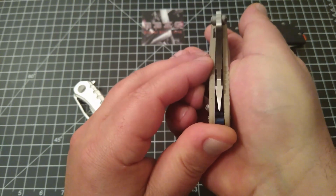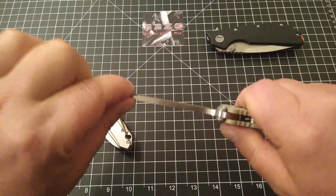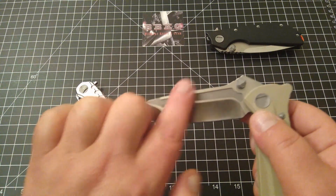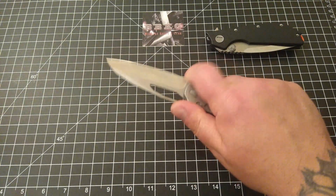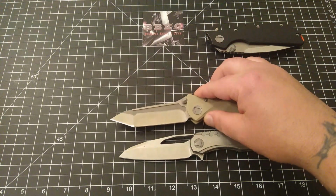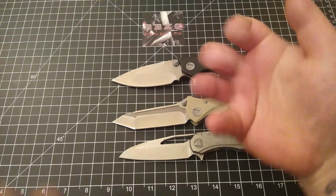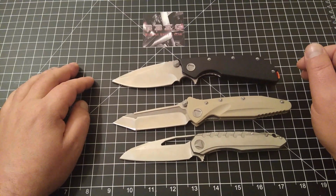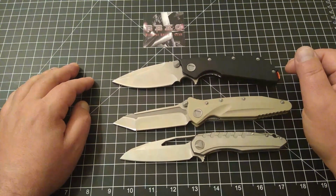Look at the tip. This one as well has some pretty bad side-to-side blade play. This one again, horribly sharp edges. Overall, for what I got these for, they were fantastic. And what I got them for, again, was just reference for me, so I could make a decision on whether or not I was going to drop, you know, $800 to $2,000 on various versions of these knives.